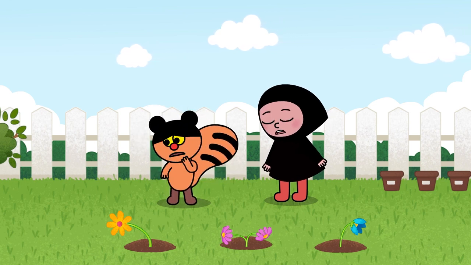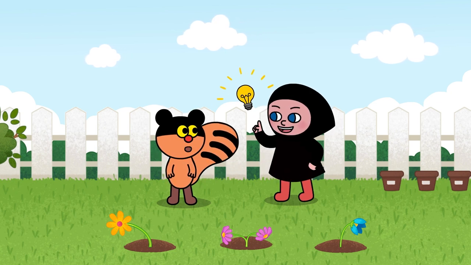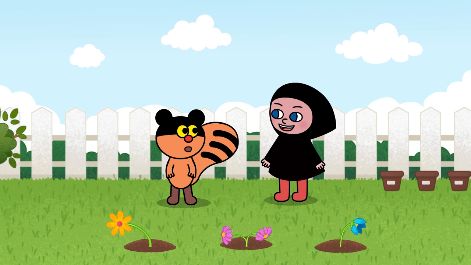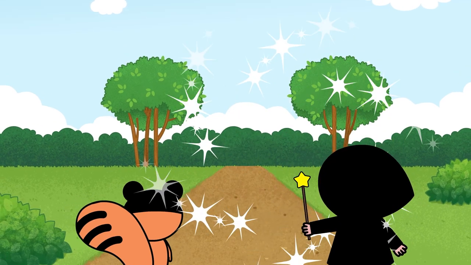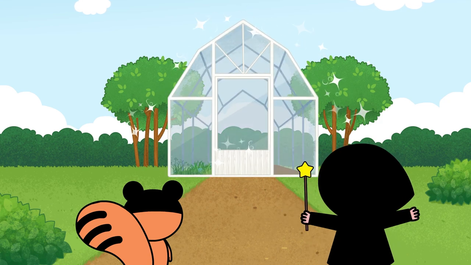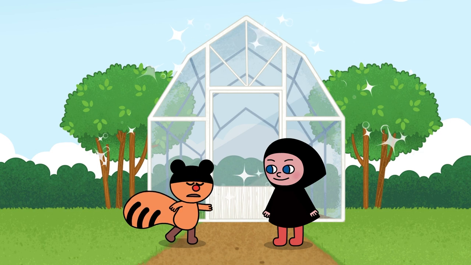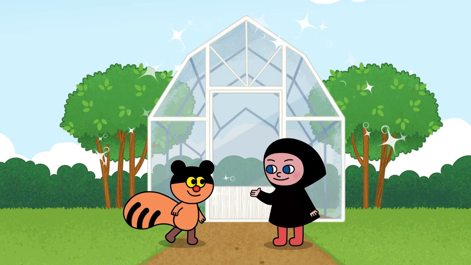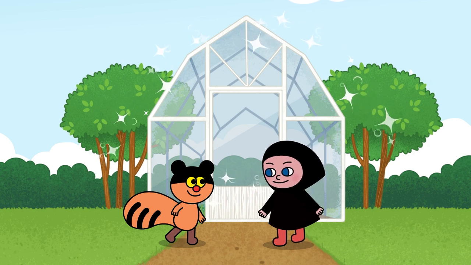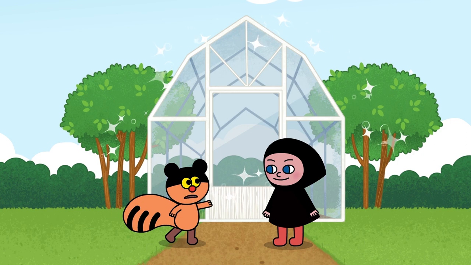The plants are dying! Aha! Come on, Roro! Yep! Ta-da! I built a house for our plants! Whoa! A house for plants? Yep! It's made of glass! Wow! Fantastic! It's a glass house!